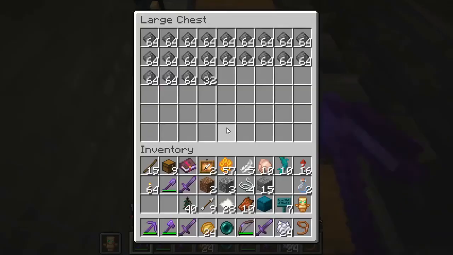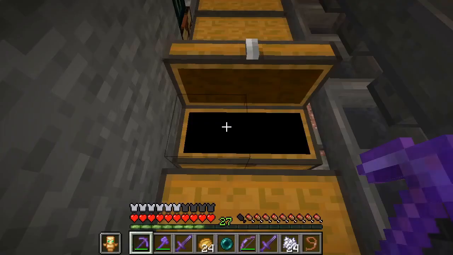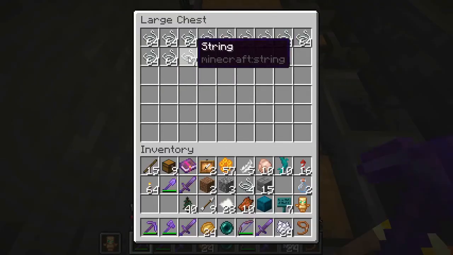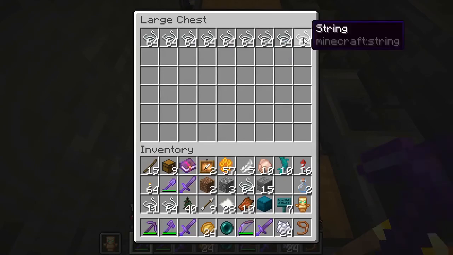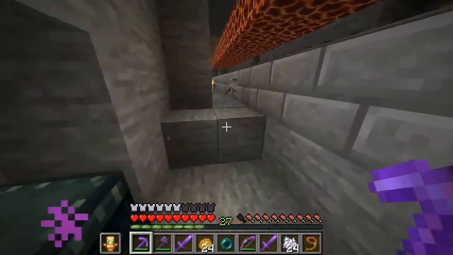Zombie flesh I'm going to end up selling. This I'm definitely going to keep though. So that's very good. And then this we will take out now and use it to make some wool with it, because we ran out of wool when we were building the pillager spawning platform.